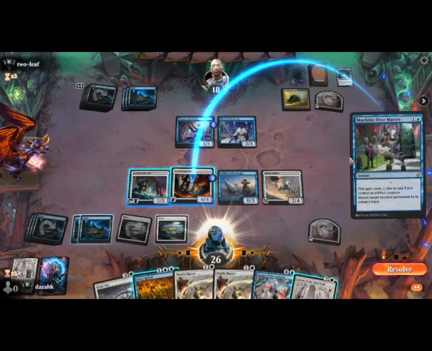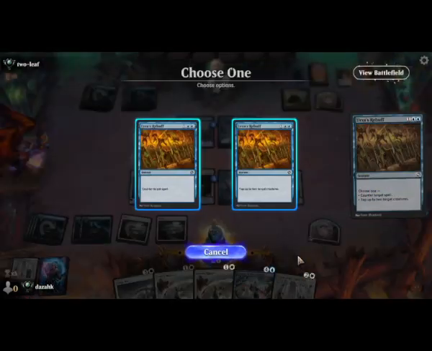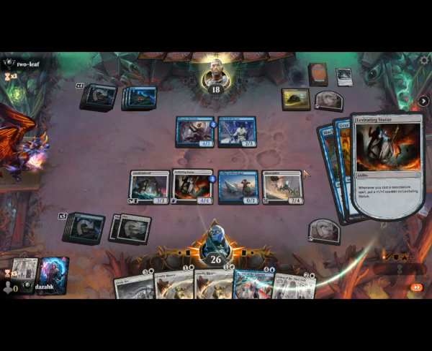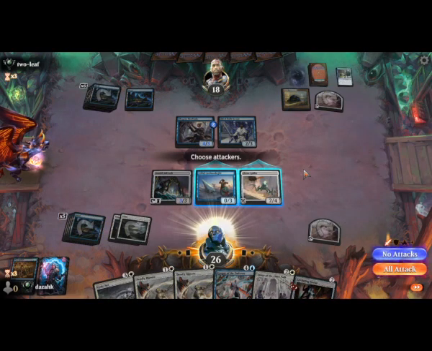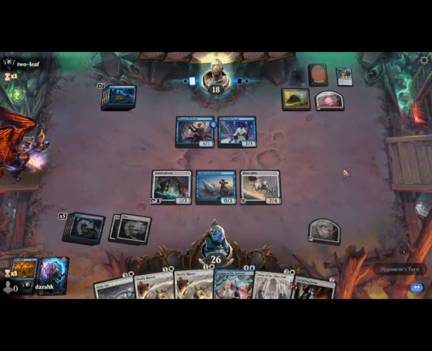Oh, he's got Machine Over Matter. Are we going to be slightly greedy here and counter that? Yeah, I think let's counter that. Leaves us vulnerable to a big spell. He's got another Machine Over Matter. Okay, no problem. Okay, both Machine Over Matters are gone. So there's my counterspell.